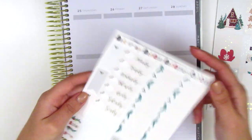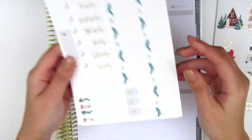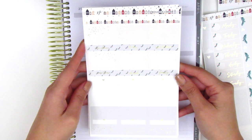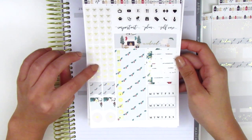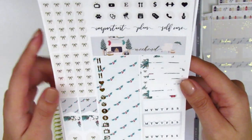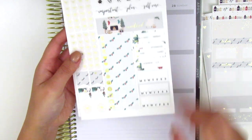The second page has the bottom washi, which is two different strips — the first strip is really just kind of plain and I might pull something else in to give it a little pattern. We have some date covers, some vertical flags with a foiled bow on top, and then a lazy day, day off, and a bow arrow sticker. On this page we have all the half boxes and quarter boxes, plus some foil text headers that say things like 'to clean,' 'to buy,' 'get it done,' etc. The last page is also foiled: bow checklists, some text stickers, icons, a really cute weekend banner. We have some foiled little things, a full box checklist, habit trackers, some flags, and a couple of circle icons in the corner.